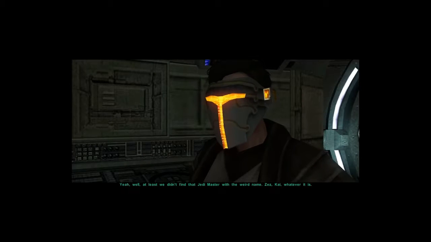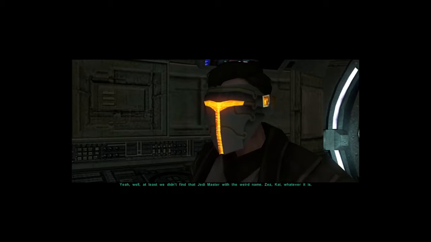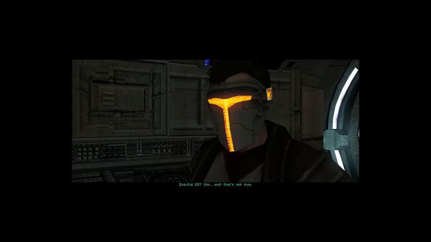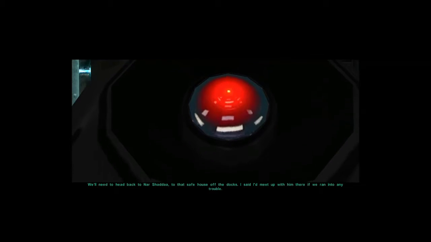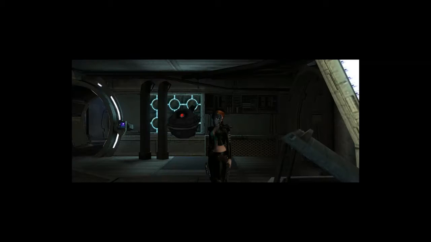Yeah, well, at least we didn't find that Jedi Master with the weird name. Zez, Kai, whatever it is. Says Kyle? That's him. Well, that's not true. I already found him. Actually, he found me first. He hired me to watch out for you, keep Goto off your back until he could meet with you. We'll need to head back to Nar Shaddaa, to that safe house off the docks. I said I'd meet up with him there if we ran into any trouble.